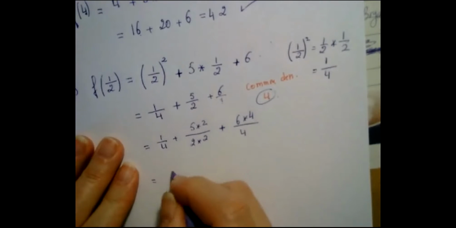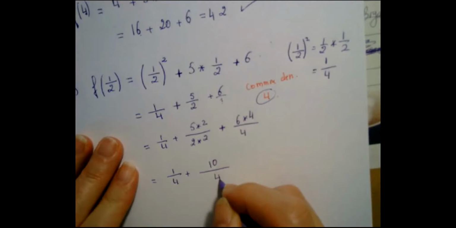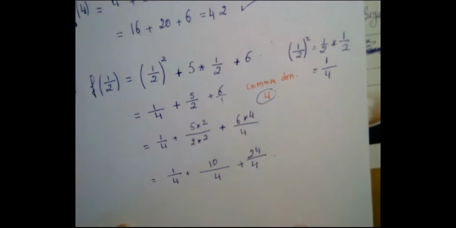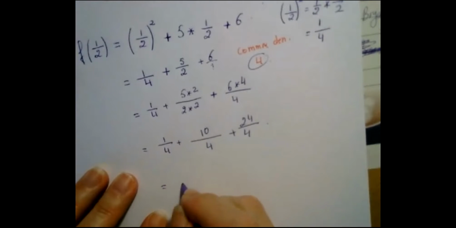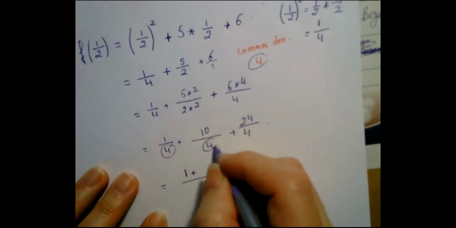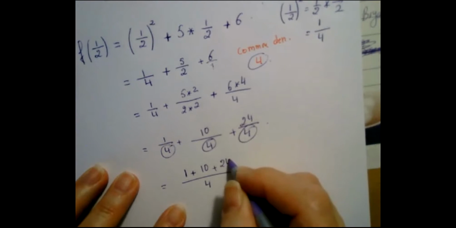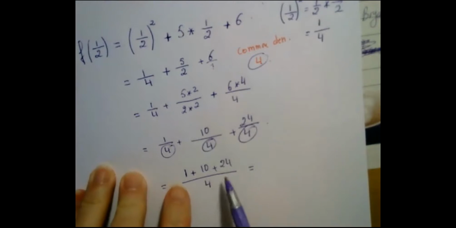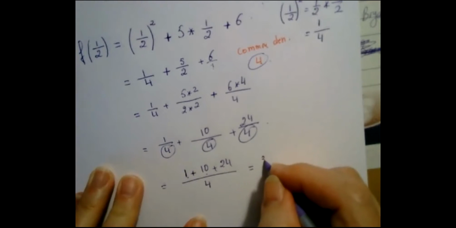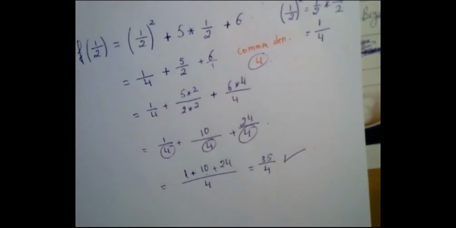So now, the minute I create this common denominator, the rest is easy. Now I can combine my numerator and I will get 1, because it's the same one. The same denominator, I can combine numerator, plus 24. And the rest gives me 34. 10 plus 24, 34 plus 1, 35/4. Okay.